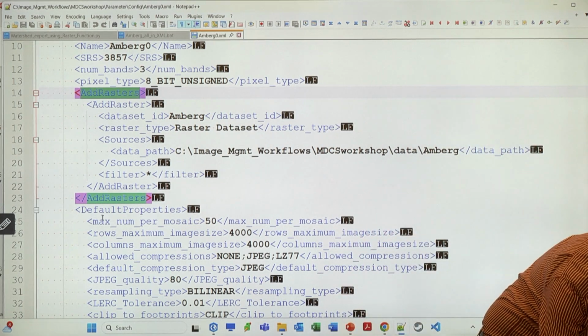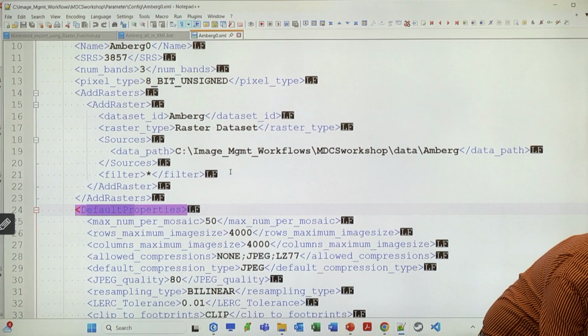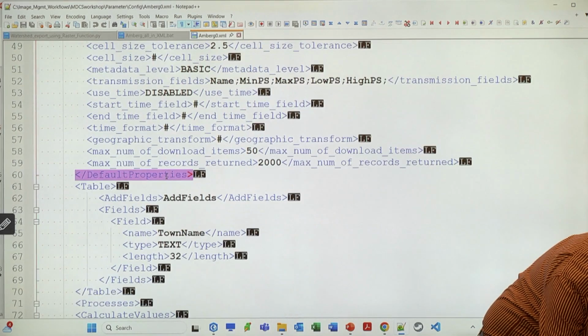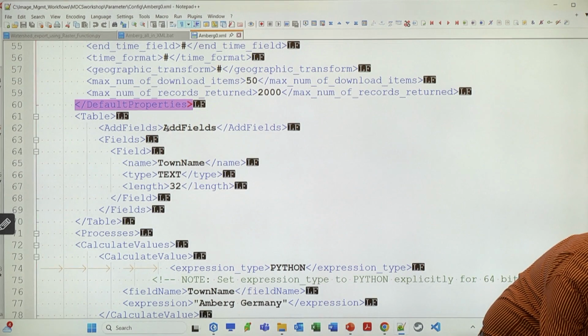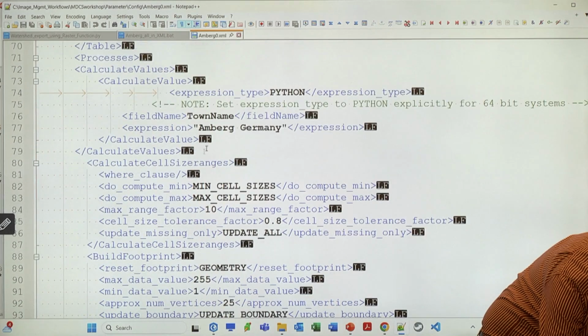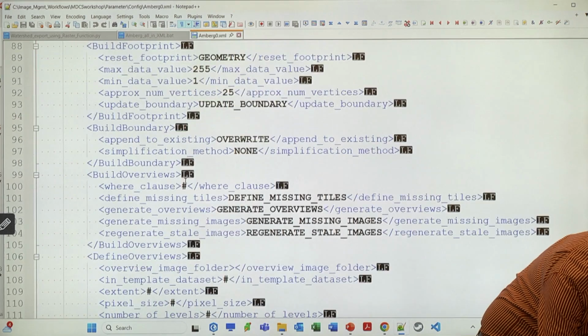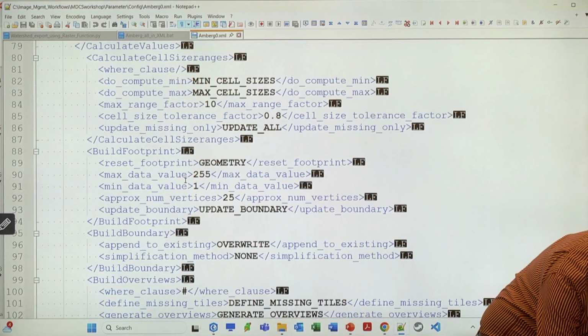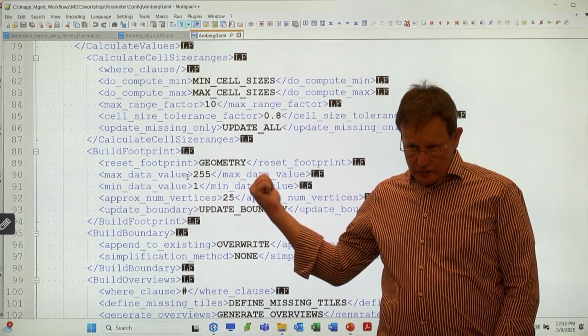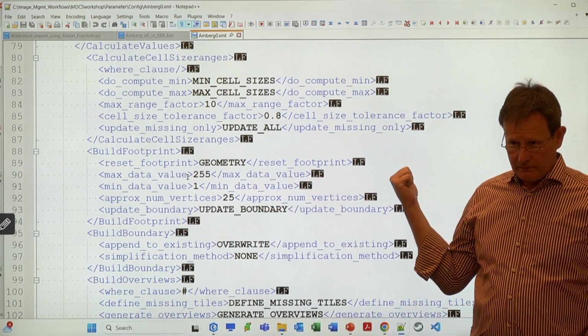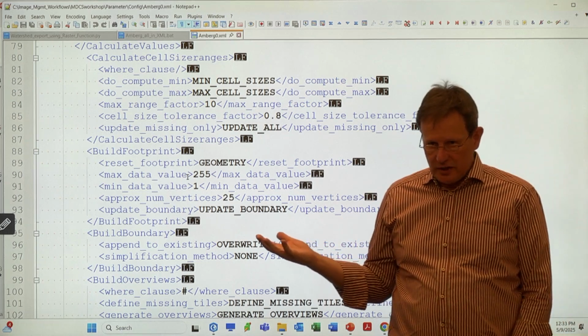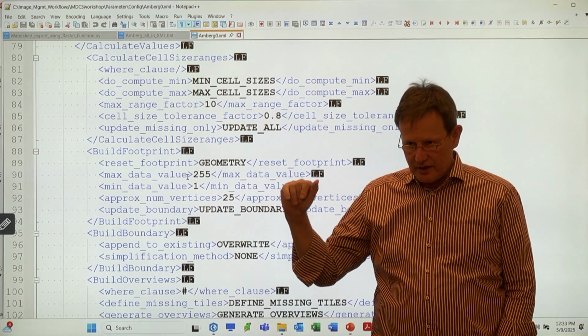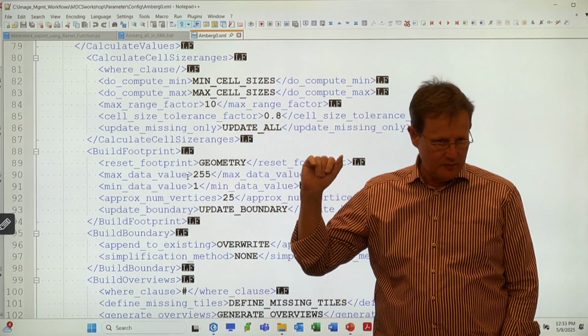This is the section in this case that defines the properties of the outcoming mosaic dataset if the dataset doesn't yet exist. This adds the fields, in this fun example basically just adding one town name, and then calculates values, right? This is the most simple way of calculating a value. It's not depending on other fields. It's very, very simple. So you see all the commands are in this configuration file. What does this remind you of? If you open the calculate field command, you actually fill in the same values. What is the expression that I use? What is the definition query that I use? It's basically the same thing.